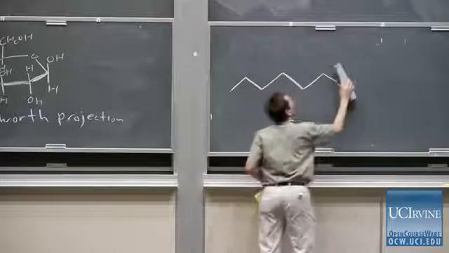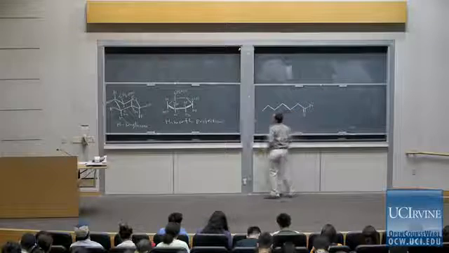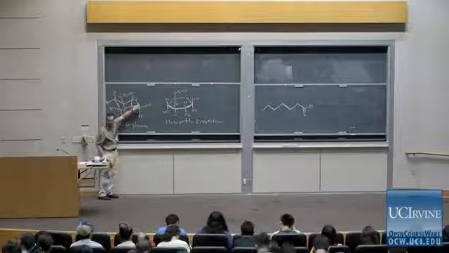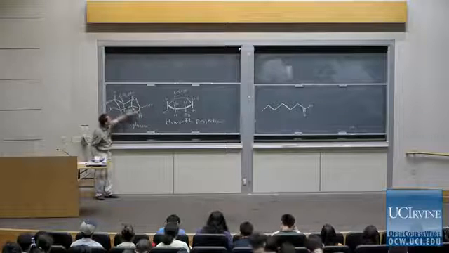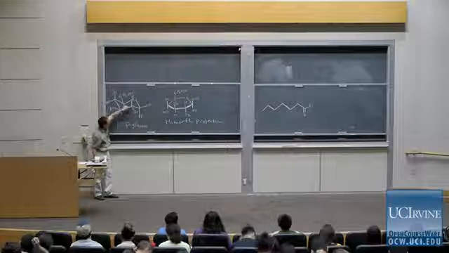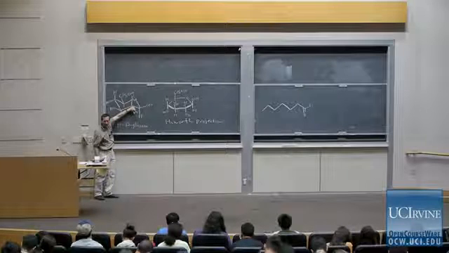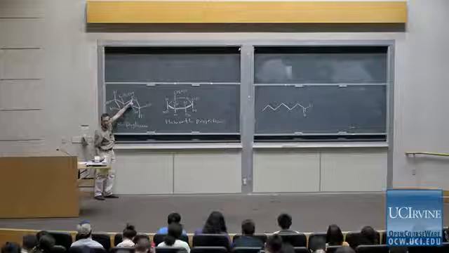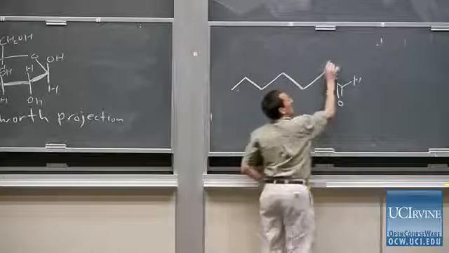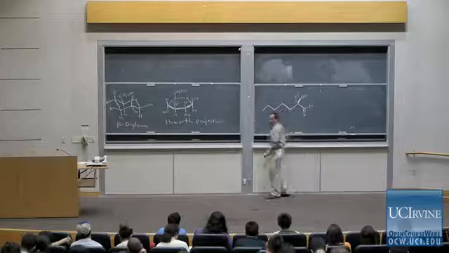Let's start with the aldehyde carbon here. Remember, I'm just opening the hemiacetal structure, so that's going to be the aldehyde. And now our chain zigs up. So in looking at the chain at this point, the OH is going to be coming out at us. The hydrogen is going back. So in our zigzag structure, we're going to represent this as our OH coming out, our hydrogen coming back.